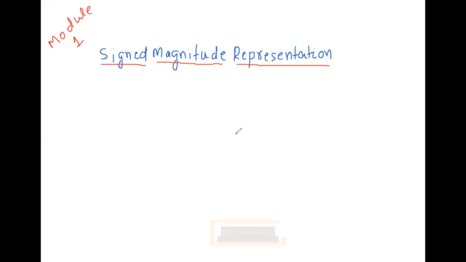Okay. So before that, one topic is left from your module 1, that is signed magnitude representation. Actually this topic is not mentioned in module 1, but in other sections it is covered, so we also cover this one. Your question number 2 is about subtraction: subtraction using ones complement, subtraction using nines complement, and also subtraction using xx3 in nines complement. So these things we'll discuss through this topic, that is signed magnitude representation.